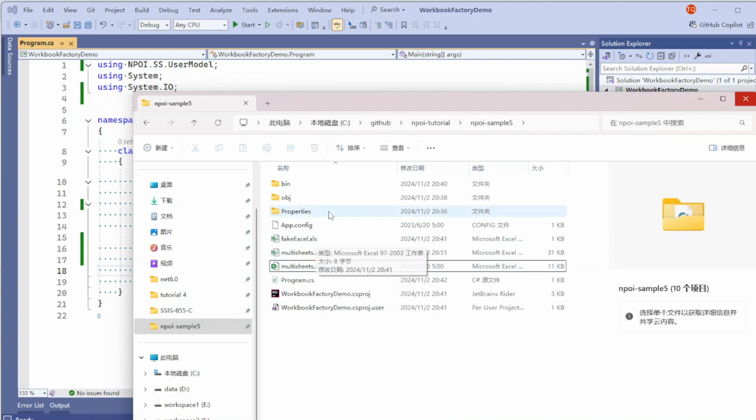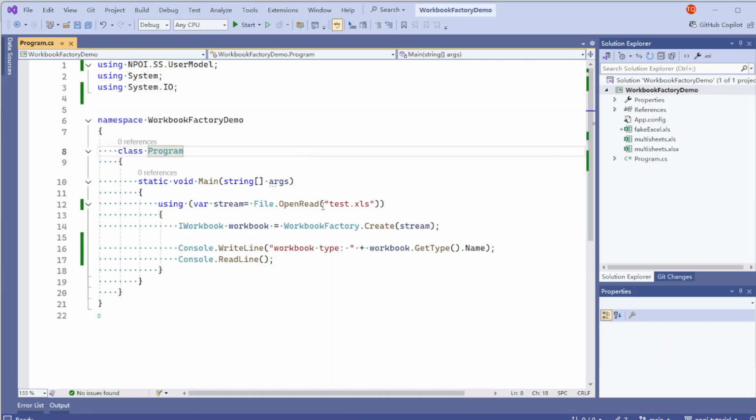Okay. Then we try to change the open file name. Let's change the file name. So we change it to sheets.xls. In this example, you will see that we type workbook.GetType().Name. This will show what it really is.